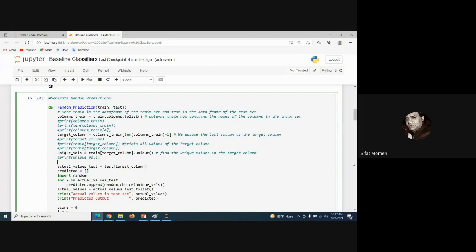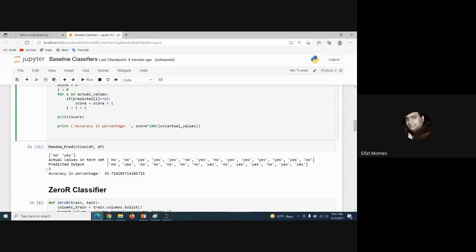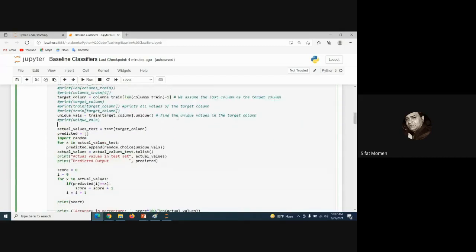Now in this example that I have given you, এখানে ট্রেন ডেটা সেট আর টেস্ট ডেটা সেট একই, তাহলে একই জিনিস করছি, বাট বেসিক্যালি টেস্ট ডেটা সেটের টার্গেট কলামে যে ভ্যালুস গুলো আছে। Is it clear? Yes. তো এগুলো হলো the list of values in the target column of the test data set.